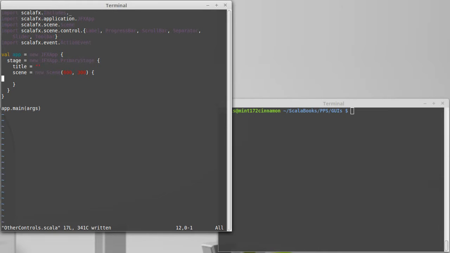So I want to go through and I want to add these things into a GUI. We'll start by creating a toolbar that can go up at the top of the GUI. Toolbar equals new toolbar and dot ref width. We'll make it so that it covers the whole width of the window that we pop up.